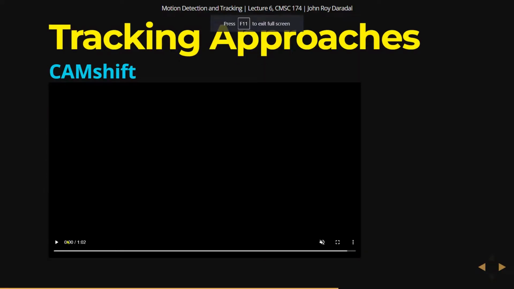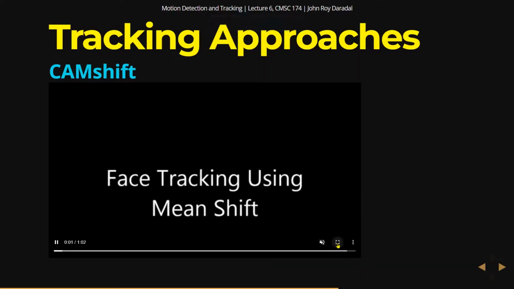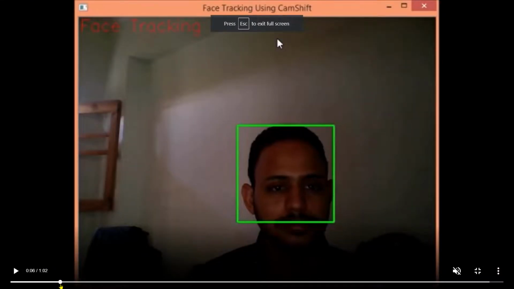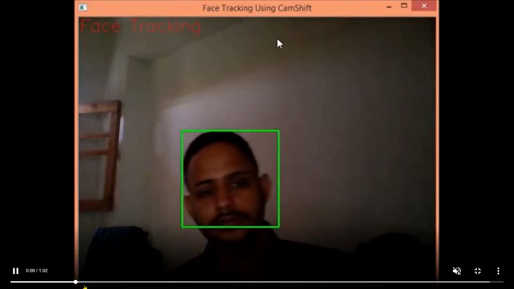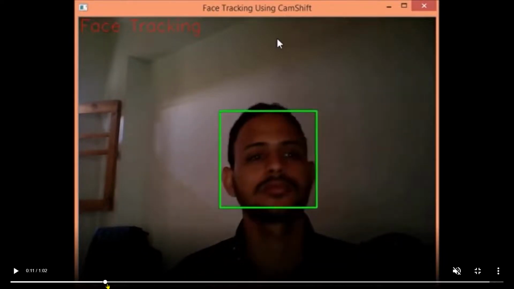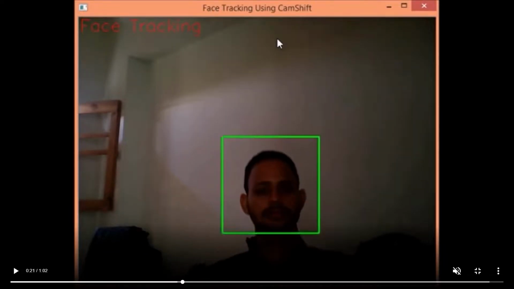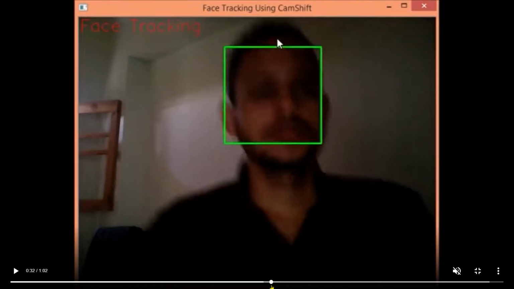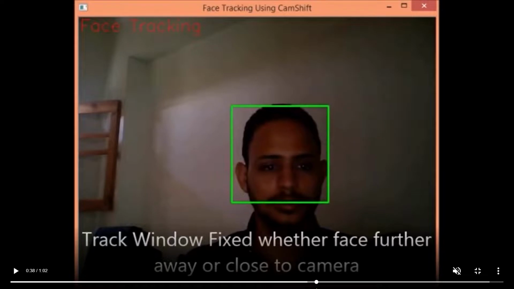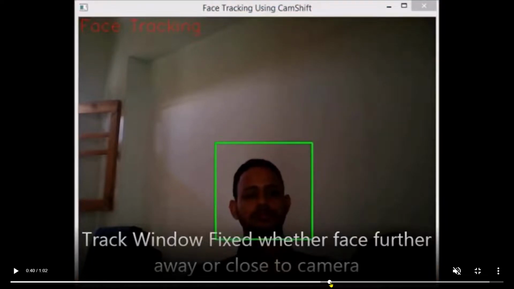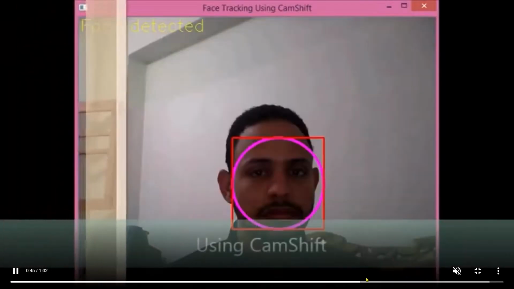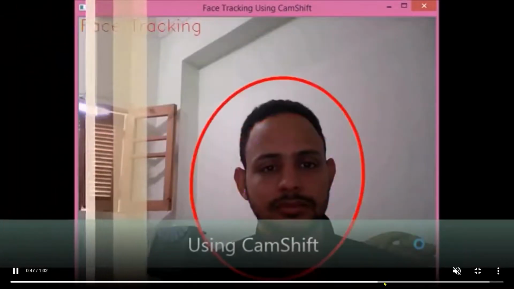Now for CamShift, the adaptive one, you have face tracking here. First, this is using meanShift, so the fixed window size. Even if he moves back and moves forward, the window size remains the same. But if you use CamShift, now it would be adaptive.